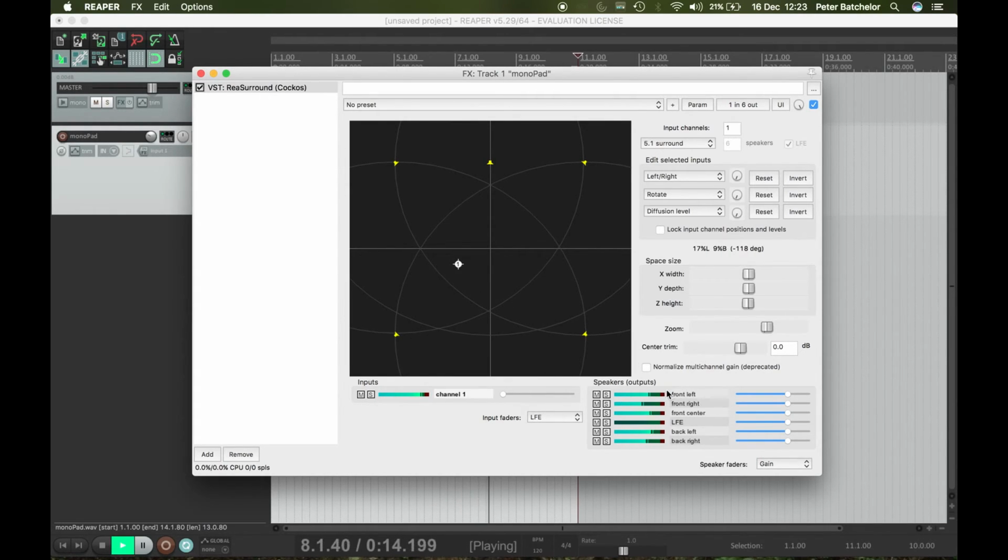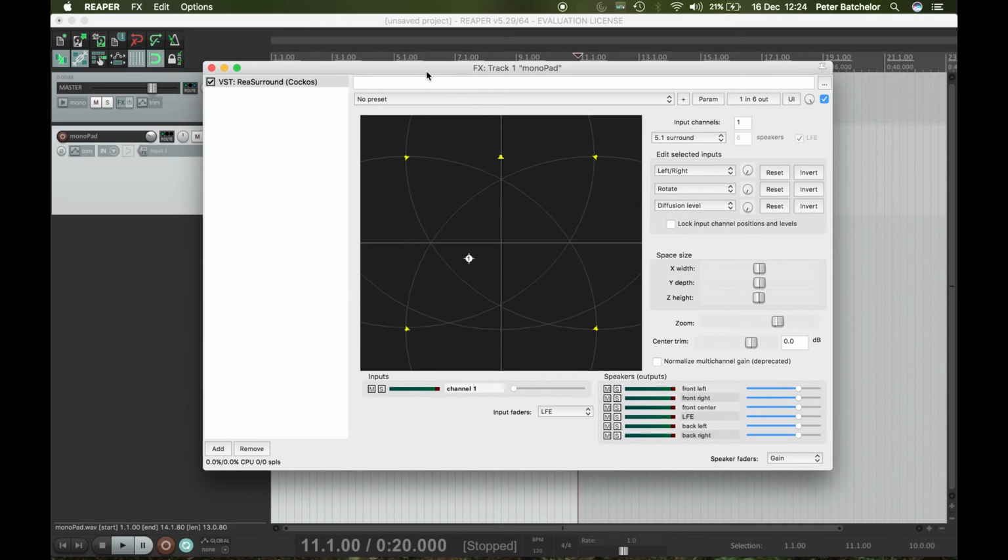And as you can see from down here, you can see that it should be working in the other channels, except for the LFE, because once again we haven't got any volume specified for the LFE. If I were to bring that up, then you would see that appear. Okay, so enough of that.